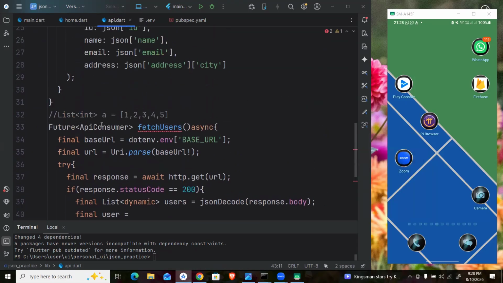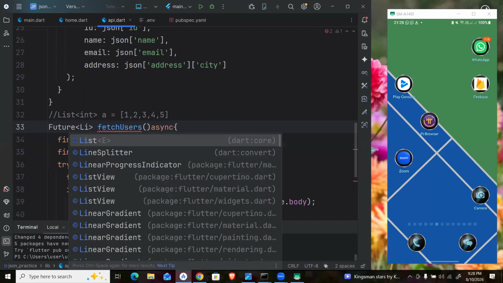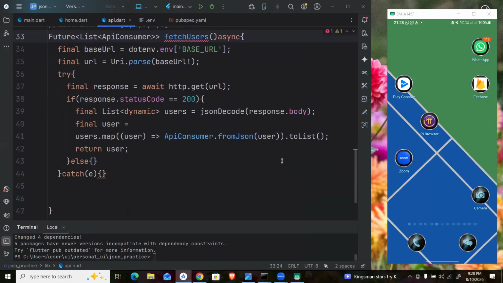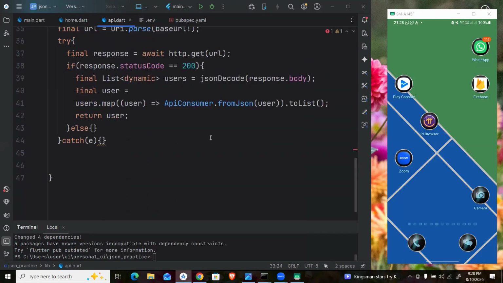What did we have here? How did we end up having this one here? Initially, we defined it as list of consumer. That is what we had at first. I don't know how we ended up with the other one.